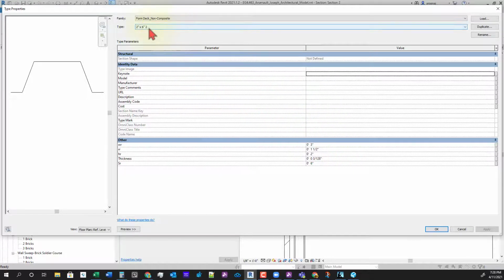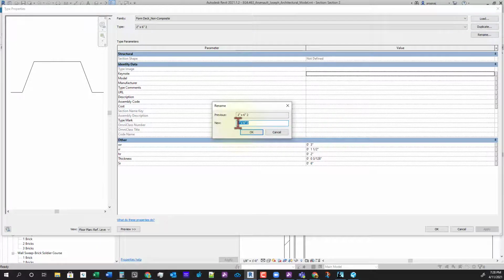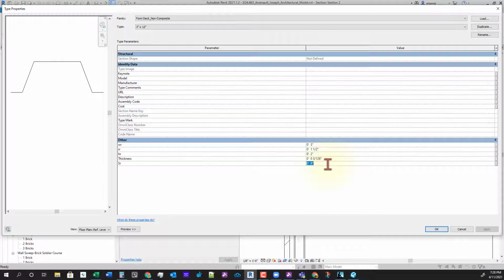And before we go in, we're going to rename. We're going to call it 3-inch by 12. And so we'll change this dimension to 12 inches, sorry.